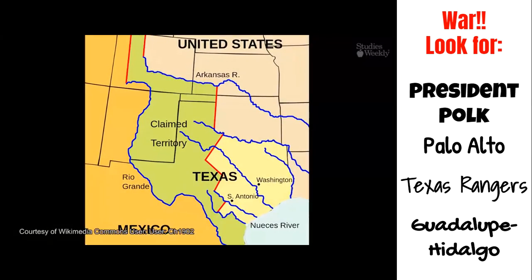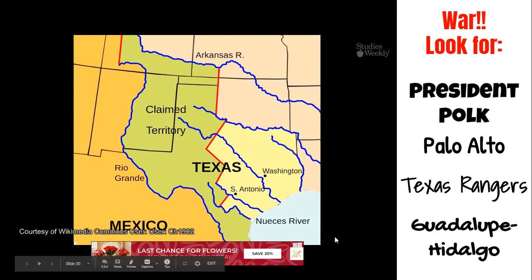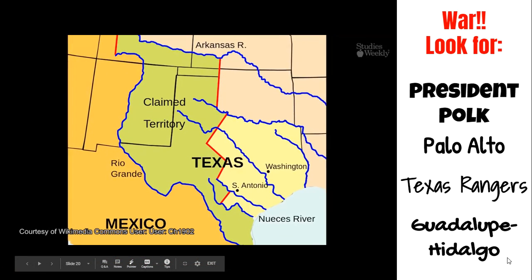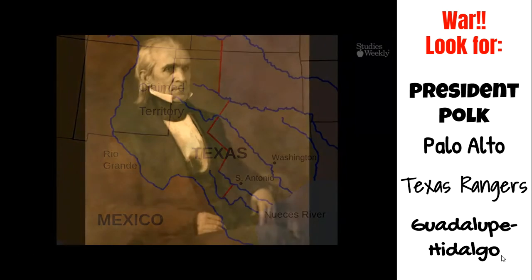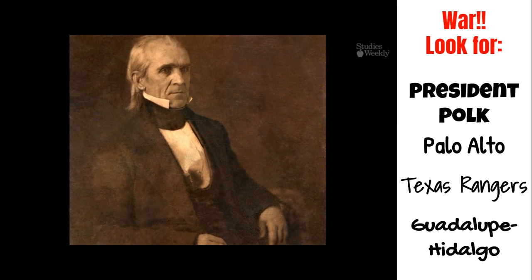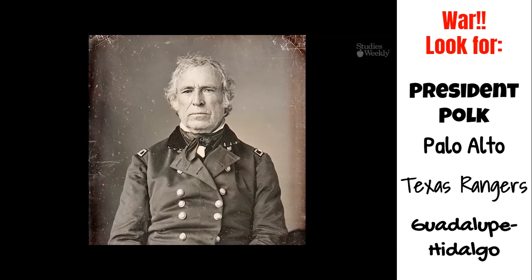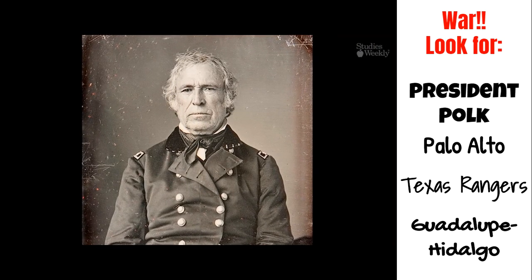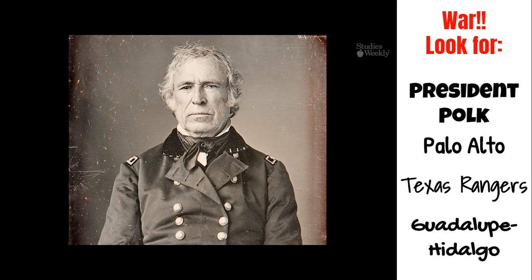When the United States accepted Texas as a state, Mexico believed it was an act of war. Mexican leaders still thought the Texas land belonged to them, and they refused to give it up. U.S. President James K. Polk offered to buy Mexico's northern land, but Mexican leaders refused to sell. President Polk sent General Zachary Taylor and the U.S. troops marching toward the Rio Grande to force Mexican soldiers back south towards their home country.